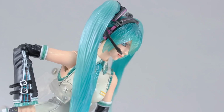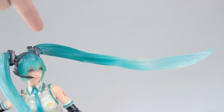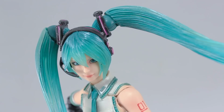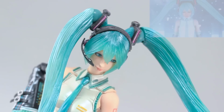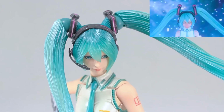Sadly, this figure here seems to be less than the sum of its parts. For example, the hair here, it's all made from a clear plastic and has a fade from transparent down here to fully opaque green up here. And by the way, this time this is definitely green. It might show up a little blue on camera because of the white balance, but this is green. And sadly, the green used here is more of a dirty Viridian sort of color as opposed to that blinding cyan that was in that Miku Expo video that this is based on, which is a real disappointment.